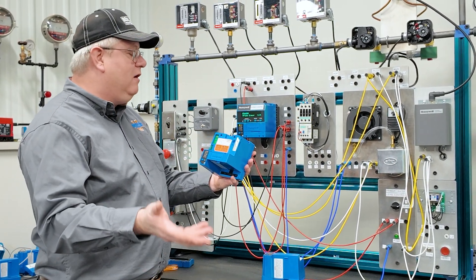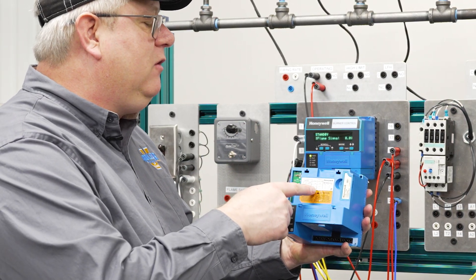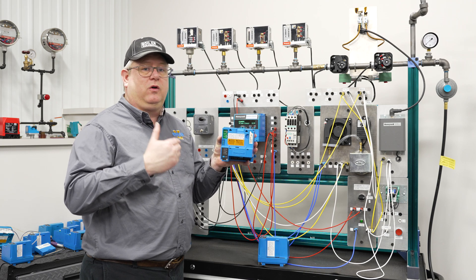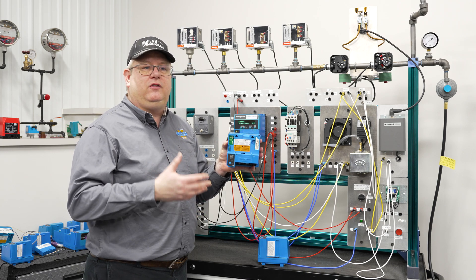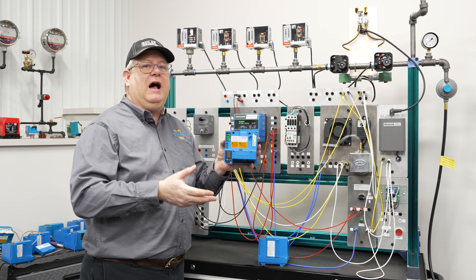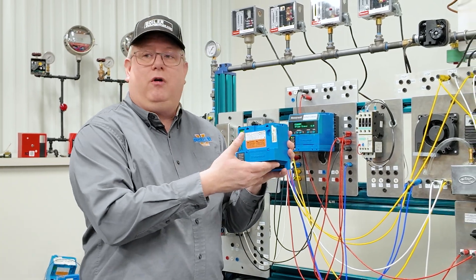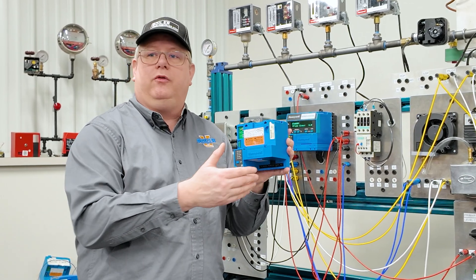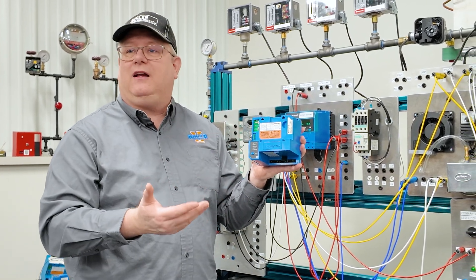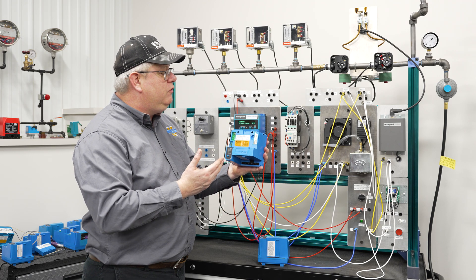Jumper 2 gives us a recycle or lockout operation. On boilers, if we lose flame, we're generally going to lock out. But on some air handlers and other applications, relighting attempts are permissible, assuming we've got the correct amplifier timing selected. I've installed these before and got faults because I had a normal three-second amplifier in there but the relight jumper was intact, so I was required to have a faster response time and didn't.